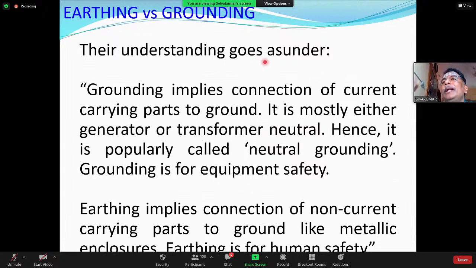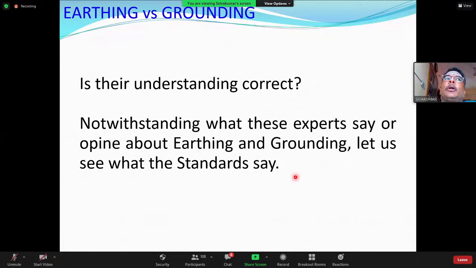But I don't go by them. Yes, I have heard, learned and read all these explanations, and then I wanted to find whether it is true, what is said in the standard. After all, whenever any technical specification is given to us to follow, to design a system or to implement, operate and maintain a system, we have to follow some national or international standards. So I referred to very many standards and very many application guides published by government agencies and government approved regulatory authorities. I found some strange conclusions.